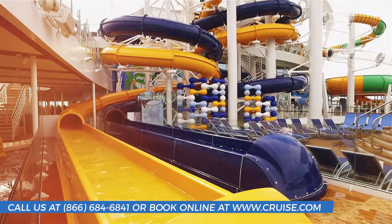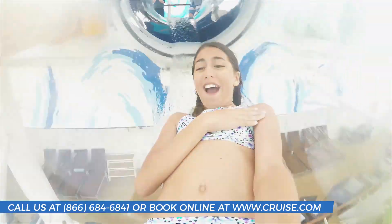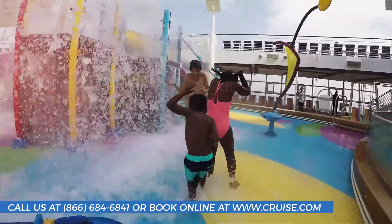After you've had time to appreciate nature, put on your brave face because it's time for the thrills. Jump into your swimsuit and tackle the boldest water slide at sea, the Perfect Storm. Grab a sun lounger on the pool deck while the kids have a blast at Splash Away Bay.